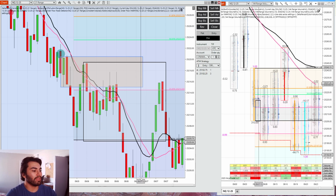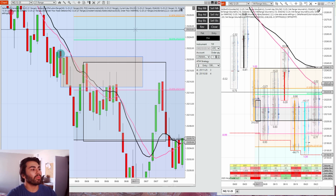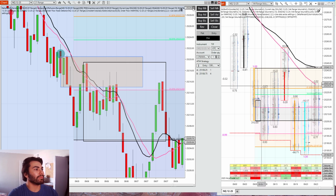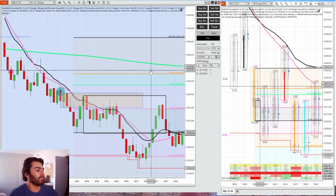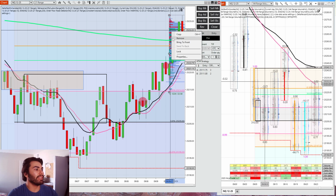So what I'm thinking is, I want to see a break of liquidity, a liquidity sweep or some sort of something with liquidity. I want price to retrace back into this 50% level of the 144, take out that resting liquidity that could just be sitting here, and just wait for price to come back into that zone, which it does here.